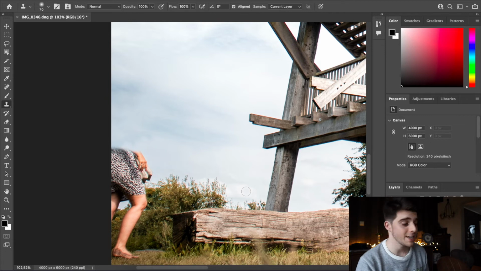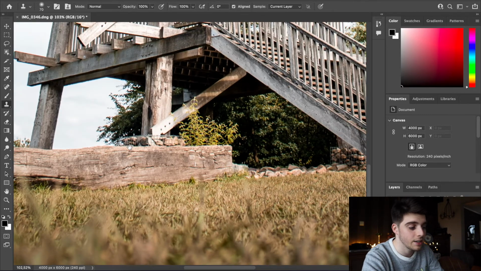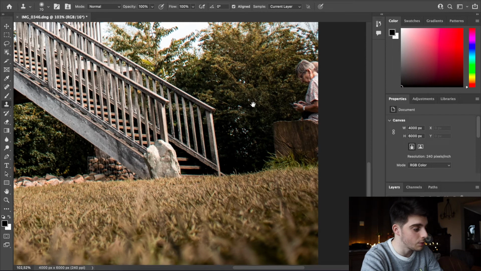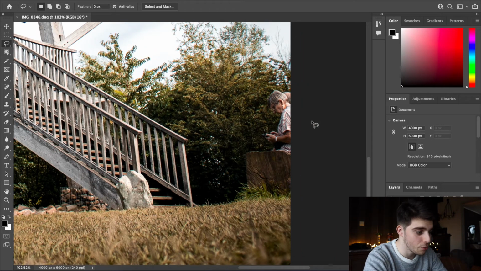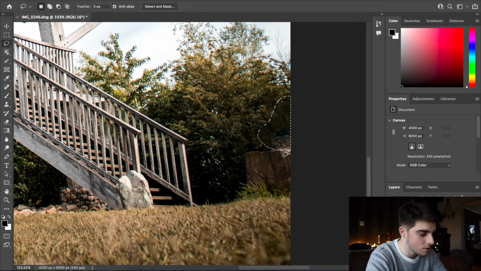In my opinion, the best way to remove objects from your image is to combine these two tools into one workflow. I will show you. You first use the lasso tool to remove an object like this. Alright, content aware. I'm gonna just do this, oops, like this, remove it. Okay, content aware. Alright, I'm just gonna do this like this.